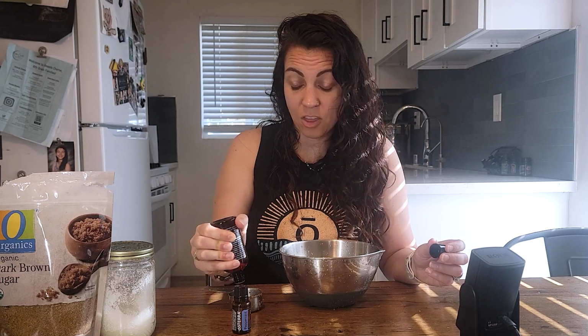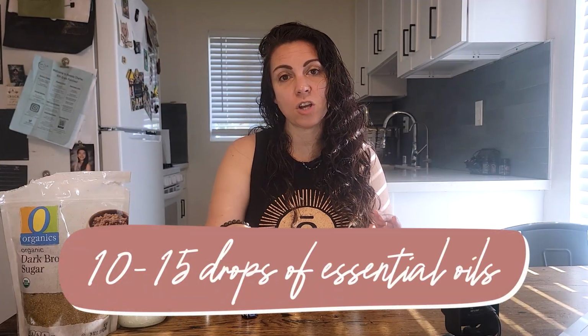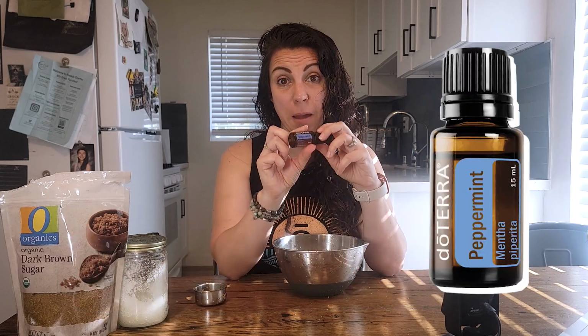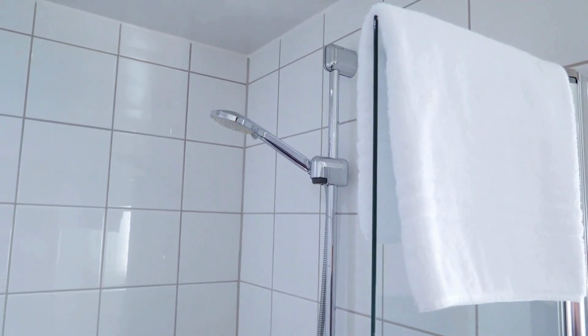You can add other oils if you like. You can even use olive oil. It's just gonna be heavier and it's not gonna be odorless. But if you don't have this, you can definitely use that. Then we're gonna do 10 to 15 drops of essential oil of choice. I love peppermint for this. It's very invigorating. I keep this in the shower, so it just adds a bright zestiness. And then obviously, you just stir it around.